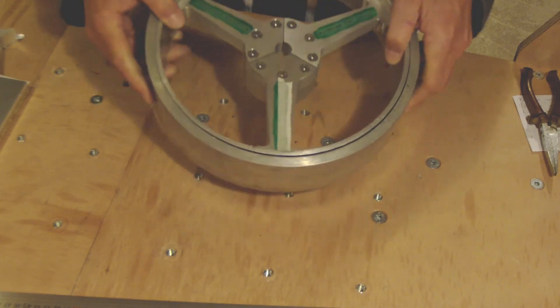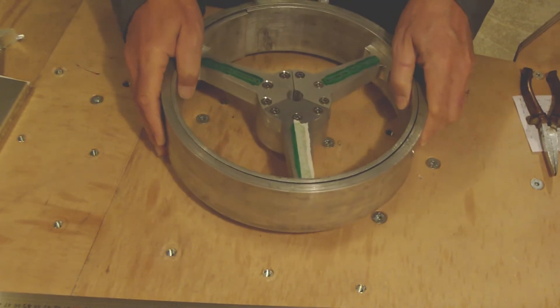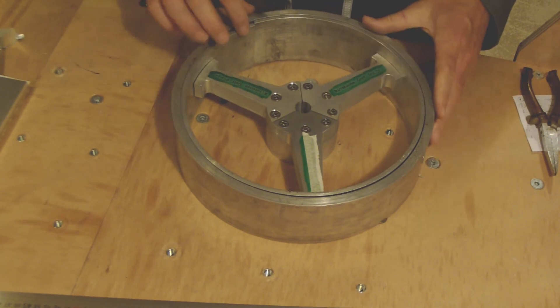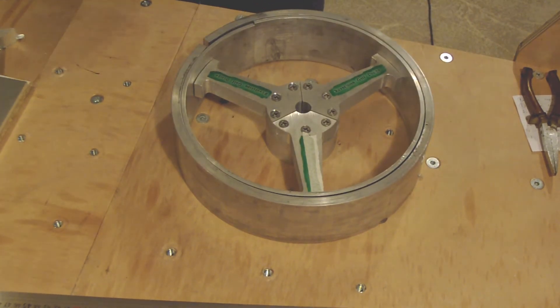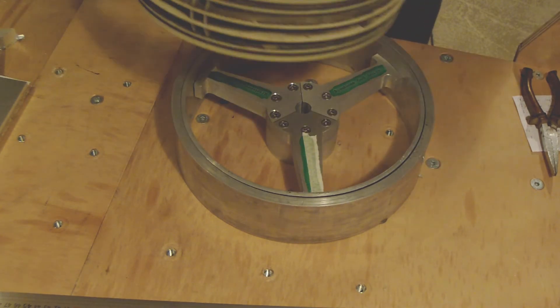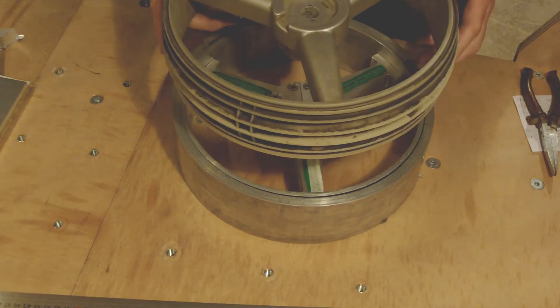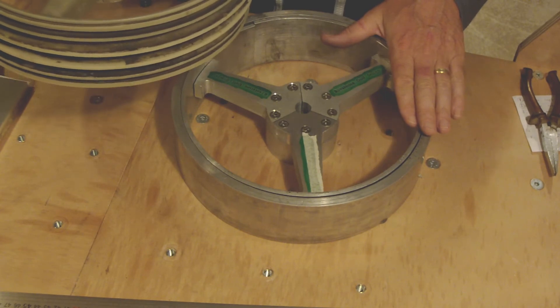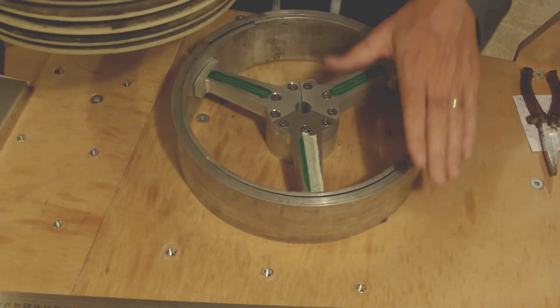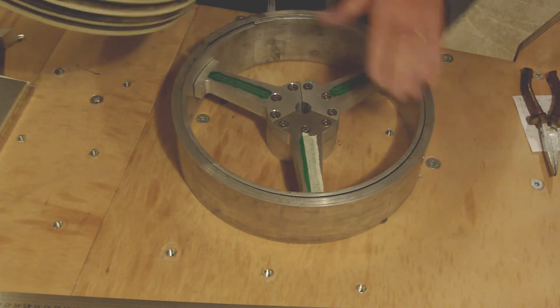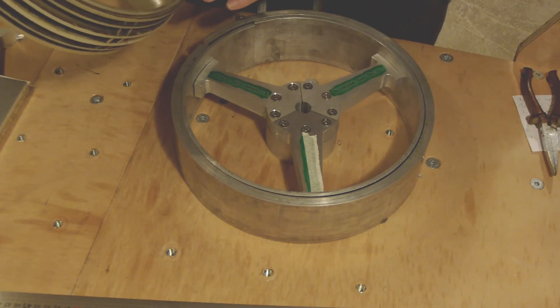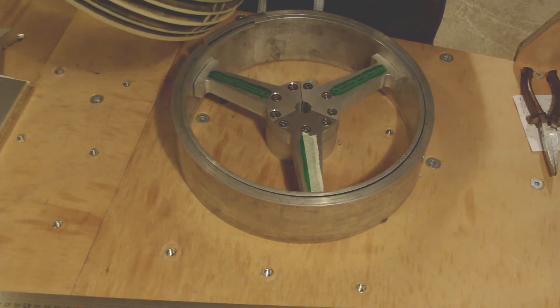As you can see, this way the wheel will be finished, and it will be quite the same dimension as this one. But the big difference is the fact that this one is in aluminum and is very strong and could support a very big load. This one is not very strong and a little bit cheap.